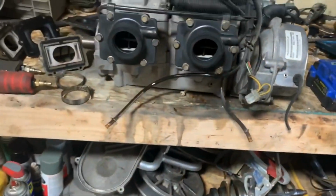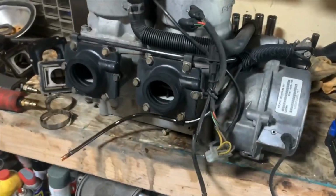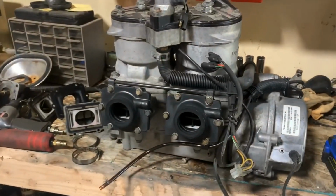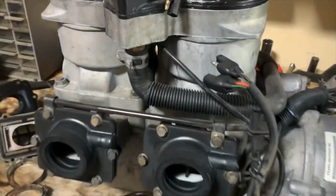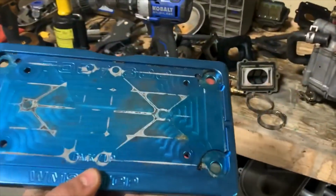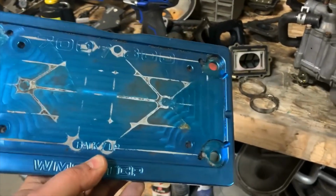We're going to work on the motor mounts, and I have a little thing I'm going to put on this thing that most people don't see, but I have talked about in previous videos, so I'll show you guys that here in a second. This is what I was talking about. This is a crankcase slash crank stiffening plate.